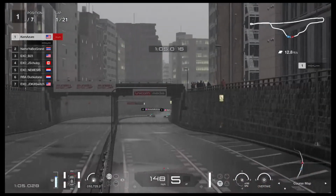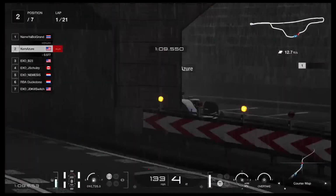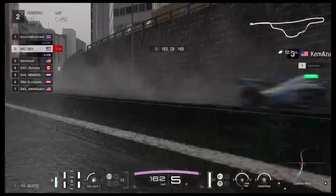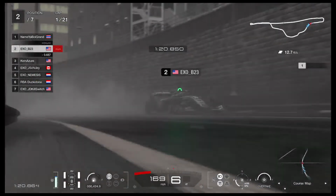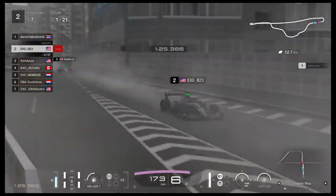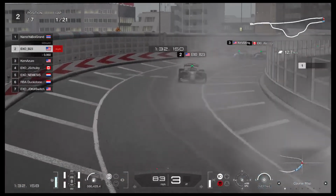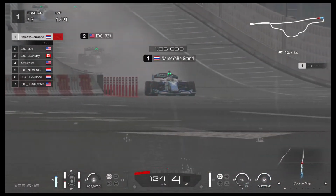But too soon. That's damage. Yep, for Kemazura. Kemazura does have damage. And Brando picks up a spot. We got Grant now, almost having a second gap to Brando. And for Kem, luckily the damage can repair itself. But right now it's difficult conditions being on the inters, just trying to avoid the walls, not getting damage, as you see Autora having damage as well. And Killfish having a bit of a moment there.